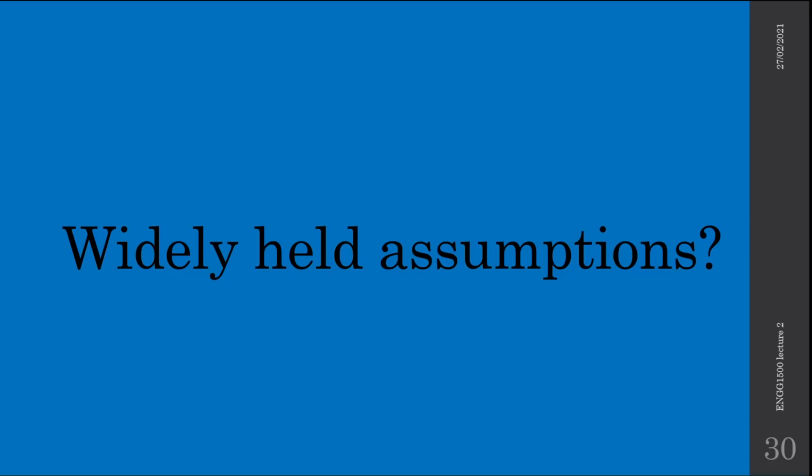All right, so this is like the last slide for this section. This is normally just a fun thing to do in a big room, is get people to shout out some things that have been historically widely held assumptions that no longer are true. And one of the learning objectives here, and we'll get things like the Earth was flat, that the Earth goes around the Sun, or the Sun goes around the Earth, and all of these types of things. It's normally a bit of fun, but also just remember in a couple hundred years, people are going to look back at us and they're going to laugh at us. And that's good.